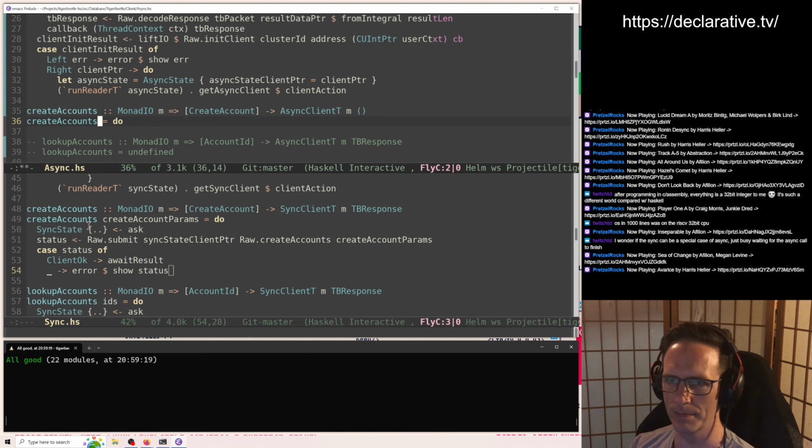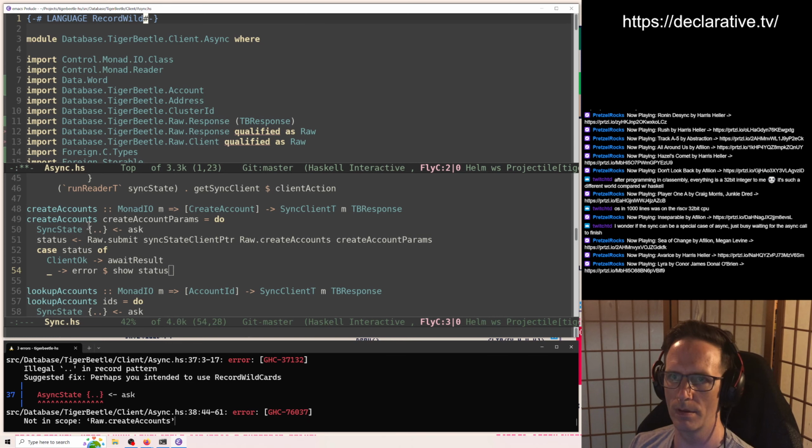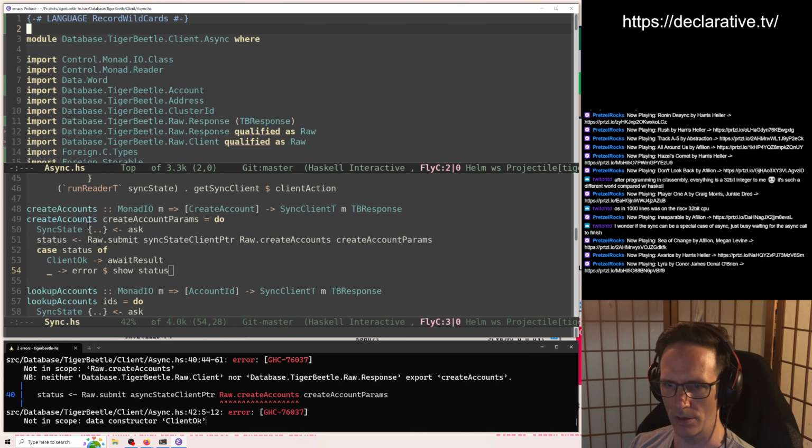And I get my async state in order to get my pointer, but it's just gonna be async, or async state client pointer. We need, sorry, that's gonna be ask. Record wildcards.